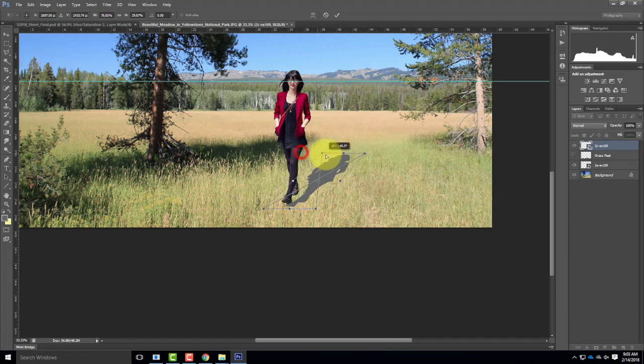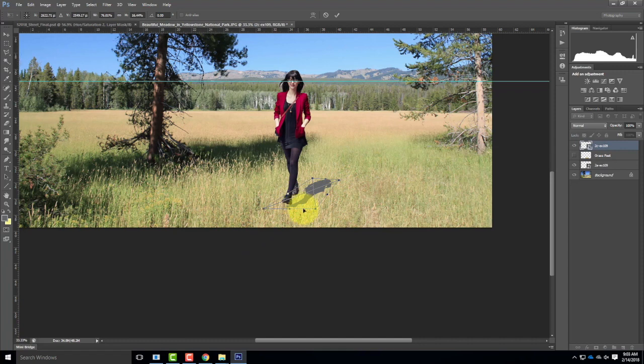Over a bit more, probably a little bit shorter. Remember that this shadow here is being cast by the tree, so that's really tall, so it's actually a pretty short shadow that she would need. So we'll adjust her shadow down a little bit shorter, get a little bit closer together.